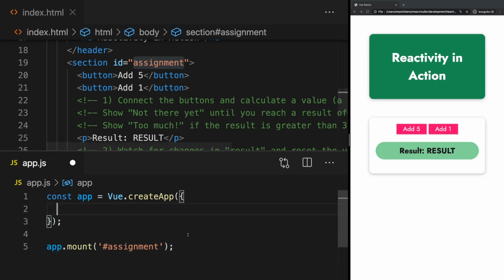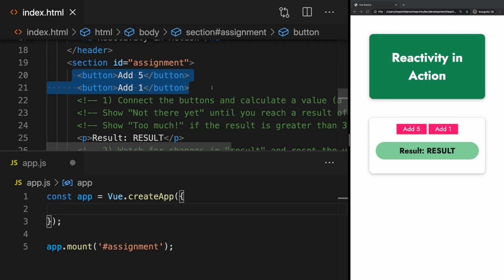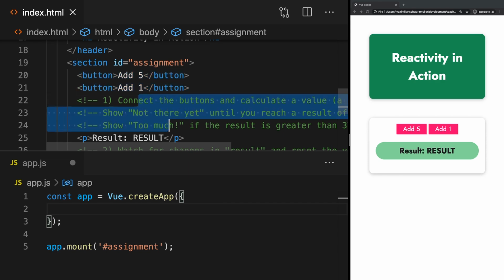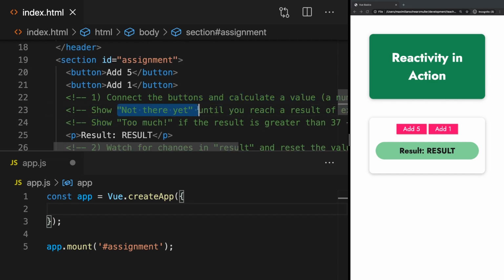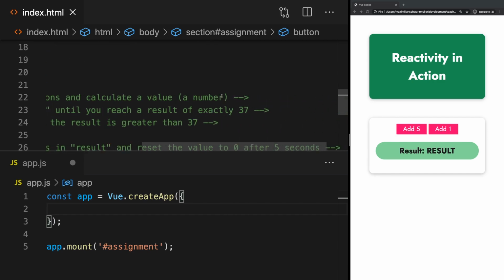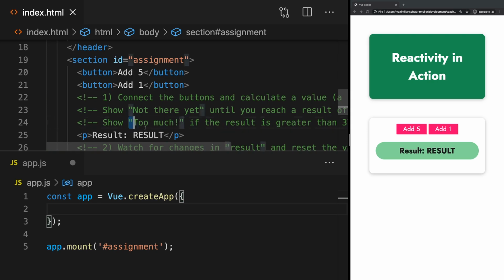Now, what do we want to do in that app? We want to listen to these button clicks here, and we certainly want to manage some value which changes with every button click. And then to solve task 1, I would say we want a computed property which shows either not there yet if the value is too small, the value if it's exactly 37, and too much if it's above 37.